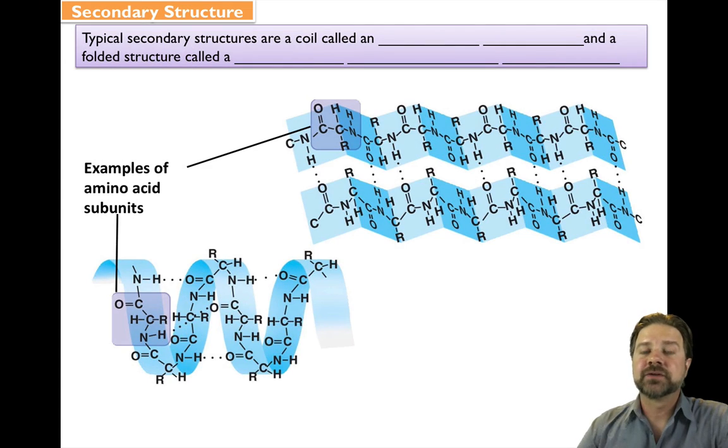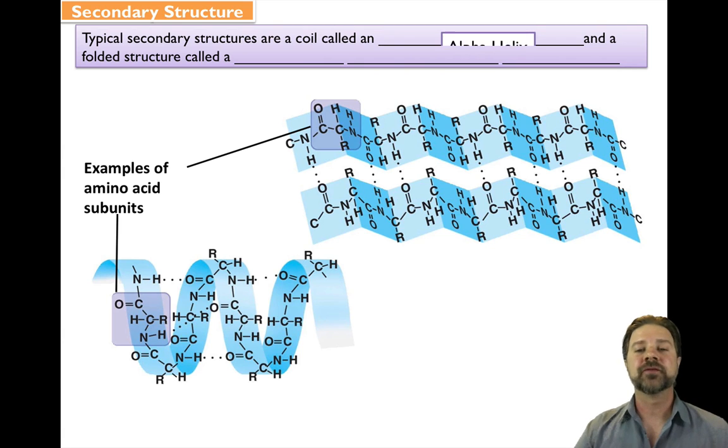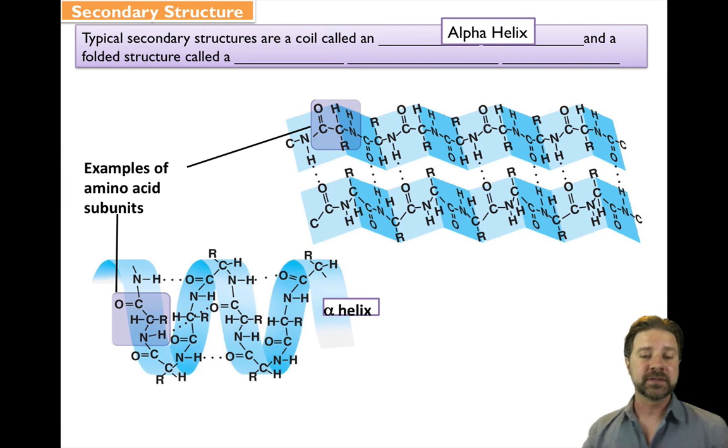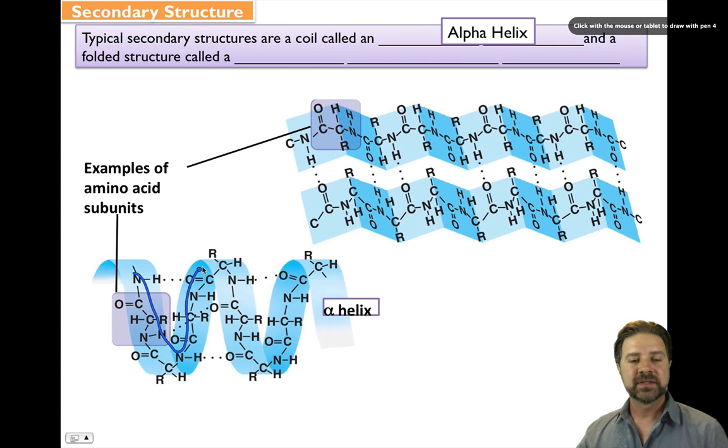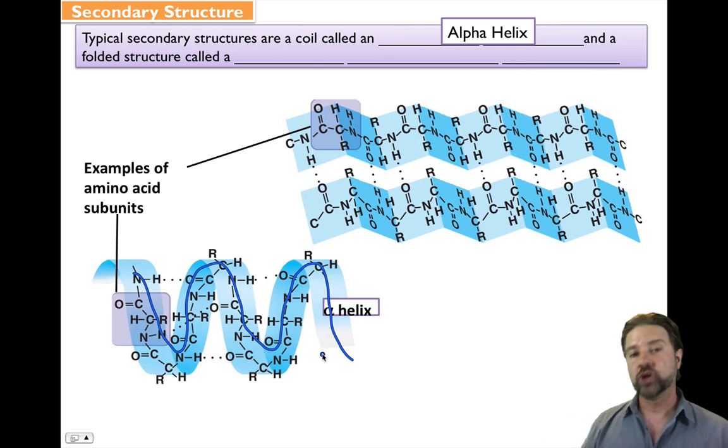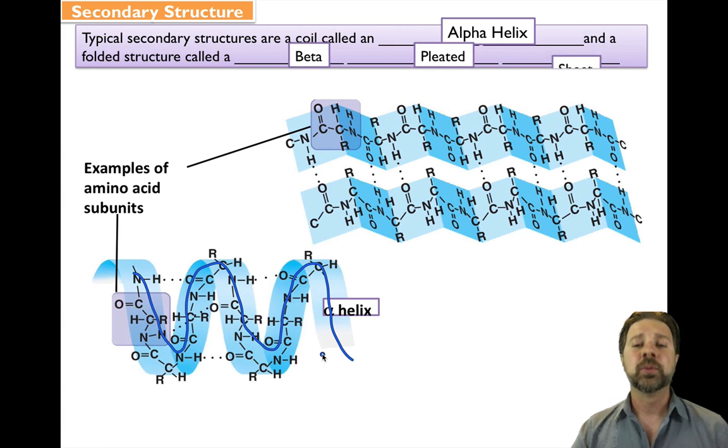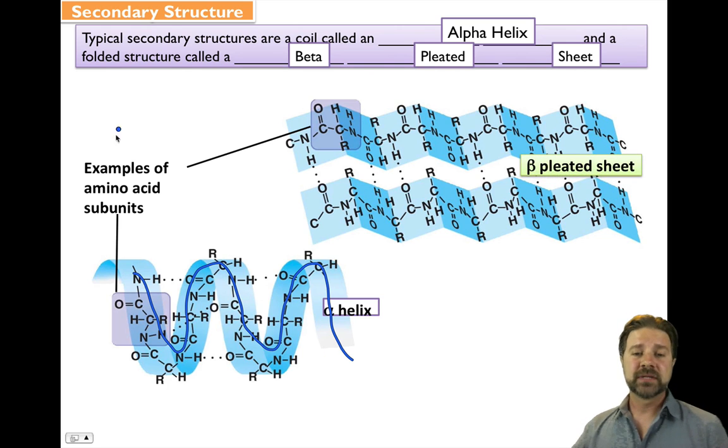Representing secondary structure, we're going to have 2 major forms. The first form is going to be an alpha helix, which we can see in the background of this picture here in blue. And we said, again, it was that telephone cord shape. And the second structure is going to be what we call the beta pleated sheet. And that's represented by these 2 up here. And you can see there's some nice gradual bends up and down when we talk about the beta pleated sheet. These are peptides of the different amino acid monomers going from left to right.